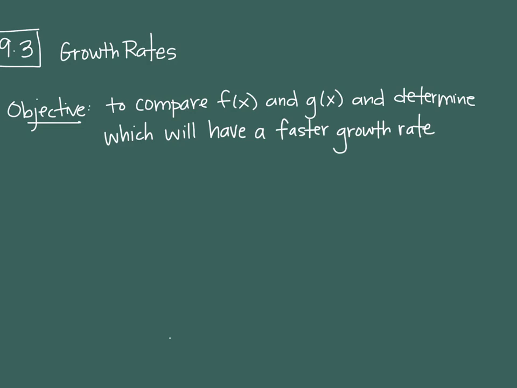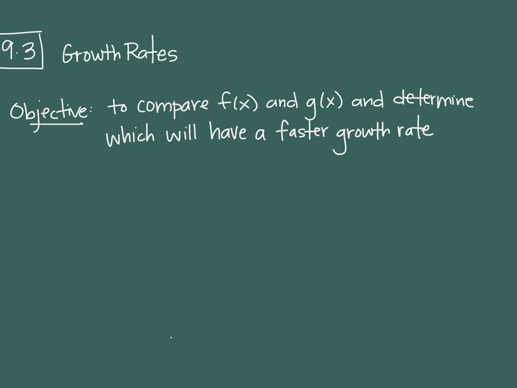It's like comparing two people, and who's going to get to their adult height first. Everybody's going to eventually get to their adult height. It's just some people get to their adult height in 6th grade, and then they're done growing, and other people don't get to their adult height until they're in college. They're still growing in college yet. And so that's our objective today, to compare the growth rates, and we do this with limits.